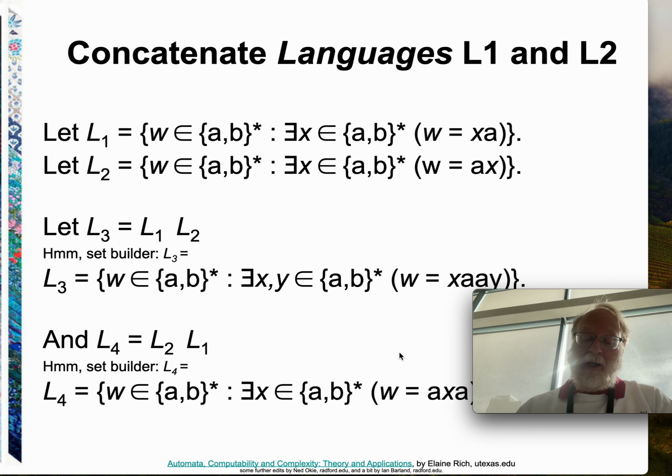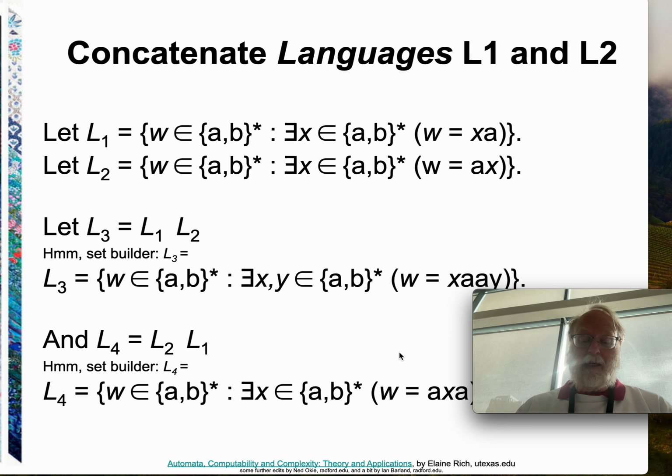But here's the cool thing. We made that non-deterministic machine without really thinking. We just took the machine for L1 and then the machine for L2, took M1 and M2 that we already had built, and just connected them in a really blind way. And what does that show us? It shows us that if you have any two languages accepted by a non-deterministic machine, like M1 or M2, the language of M1 concatenated with the language of M2, we can make a new non-deterministic machine that accepts exactly the same language.